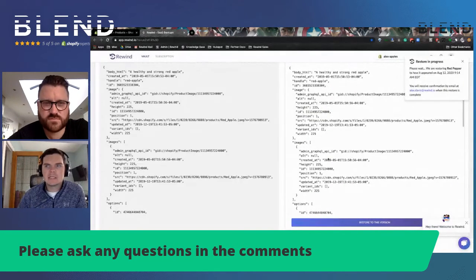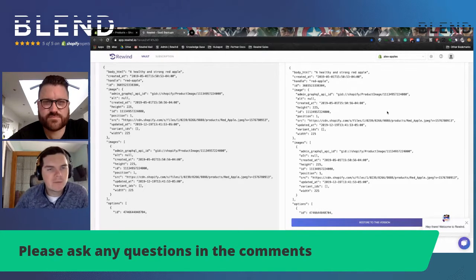It processes in a couple minutes. You can see an email has been sent out here that the restore is in place. I'll wait a couple minutes. We actually have all of our changes on a 5-minute timer so that you can do as much as possible. If you want to re-edit, go back and forth, or decide actually I don't like that change I just made, you can fix it without having anything pushed to live. You can also have this pushed to a sandbox if you wanted as well. You can completely have that kind of edit and capability of what you would like to do when it comes to making changes there.